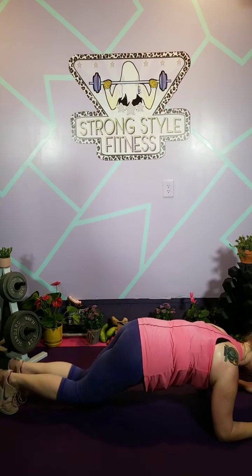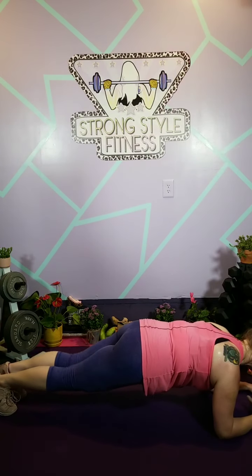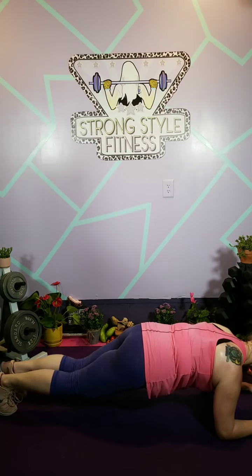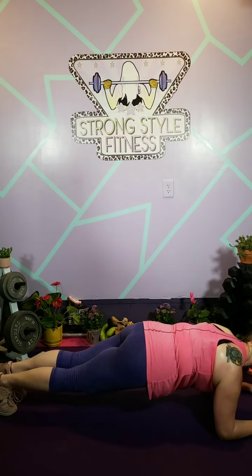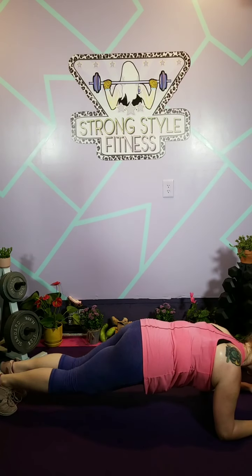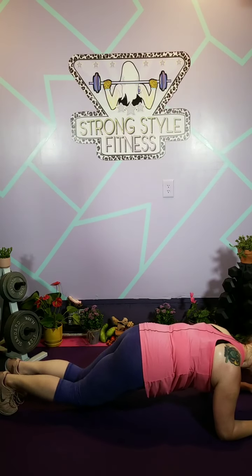Strong through those elbows. Push the floor away. But think about your heart shining ahead. Neck is long, shoulders pull down away from the ears. Belly tight, up and in. Drop those knees.